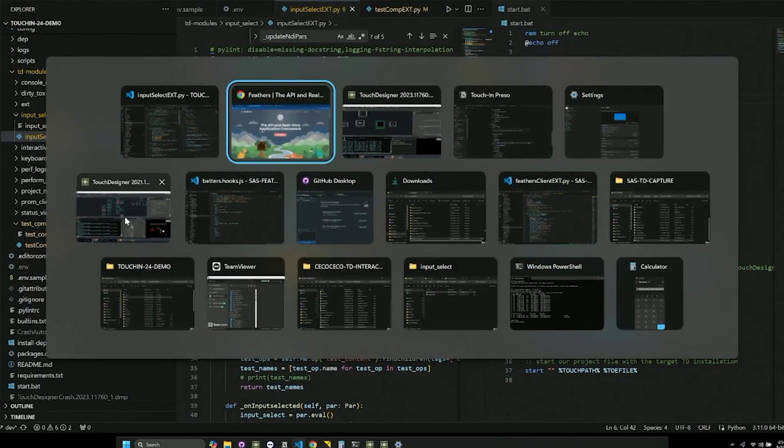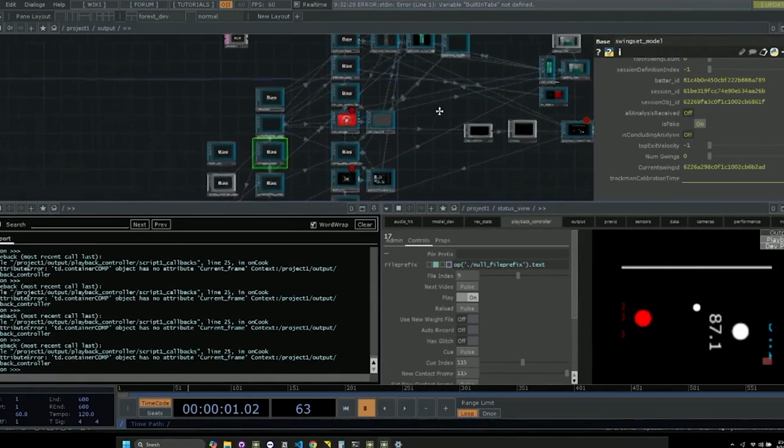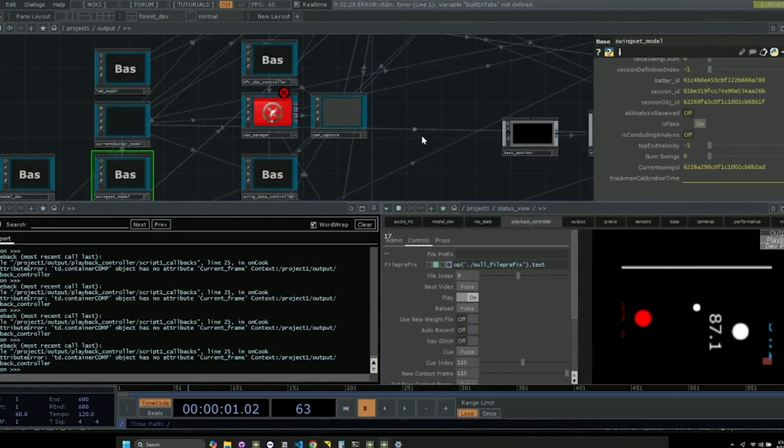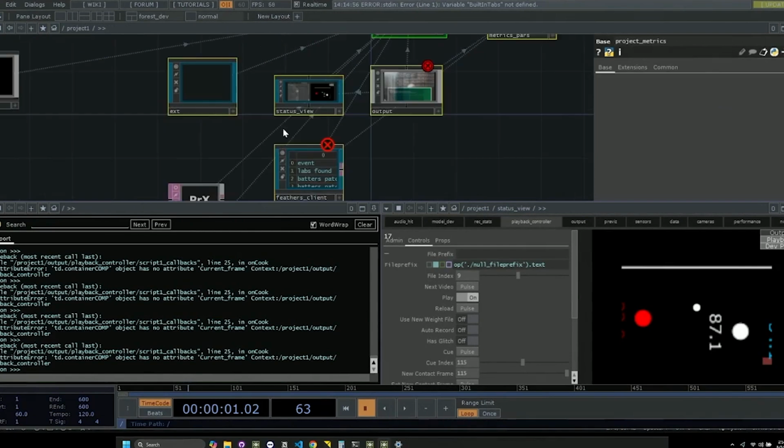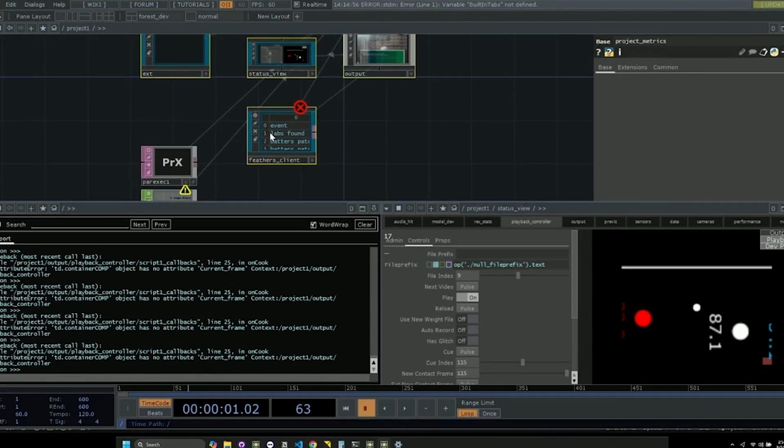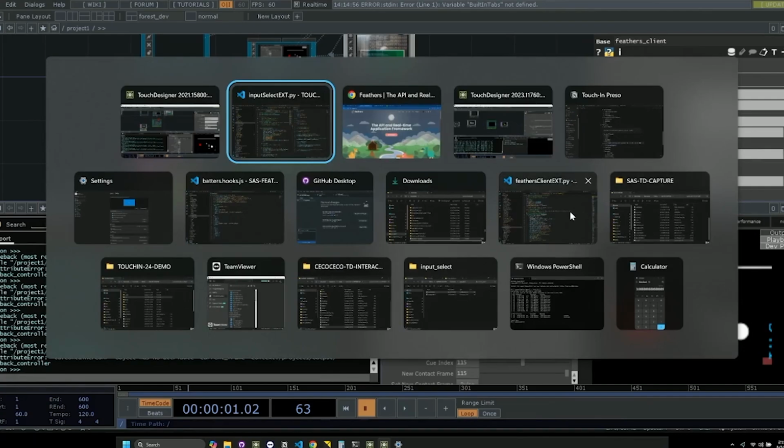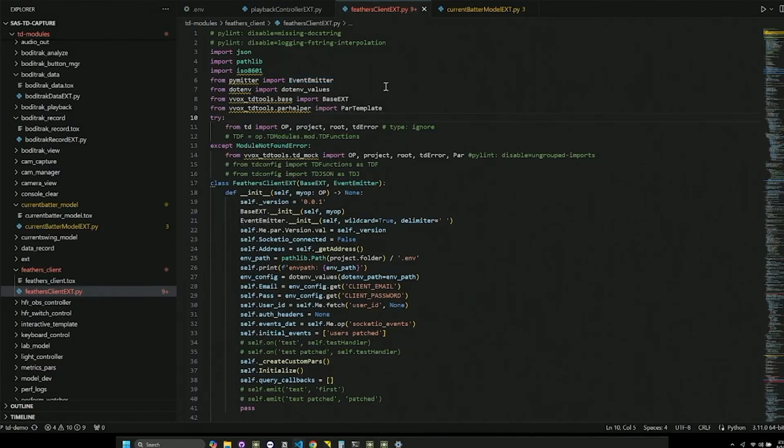We went and created, this is the data capture project, which is angry because there's no sensors. But we made this Feathers client. And here's the extension using Volvox TD tools. But the whole reason this thing worked is because we were able to use this PyEmitter Python library, which implements an event emitter architecture. So I was able to do multiple class inheritance on our extension, and all of a sudden the comp was an event emitter.